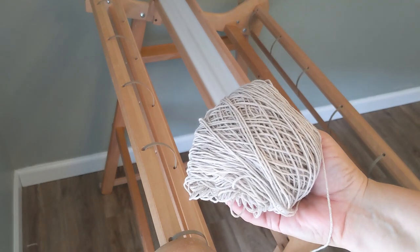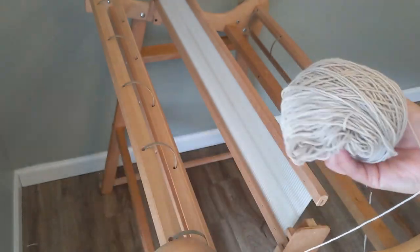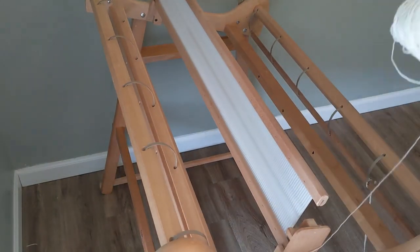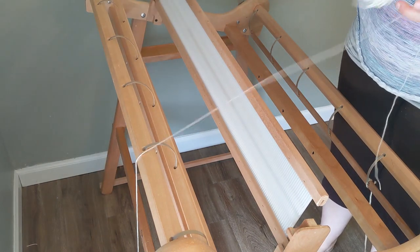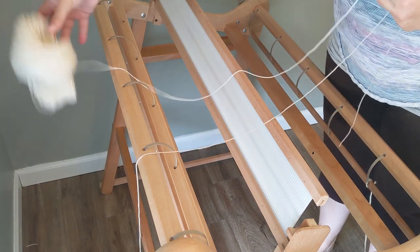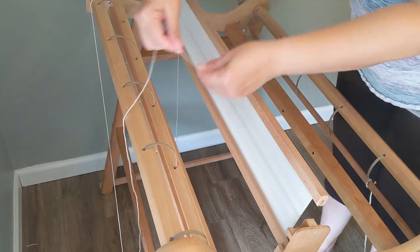Today I am using 100% wool in two different shades. One is just a natural color and the other is hand dyed using avocado and iron water. I'm just going to drop those balls of yarn behind the loom and attach the first one to the apron bar.